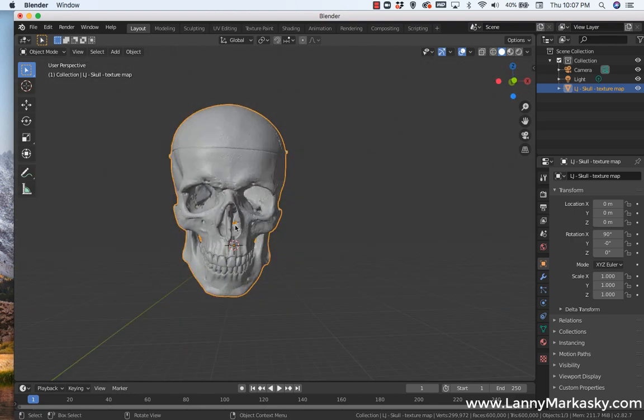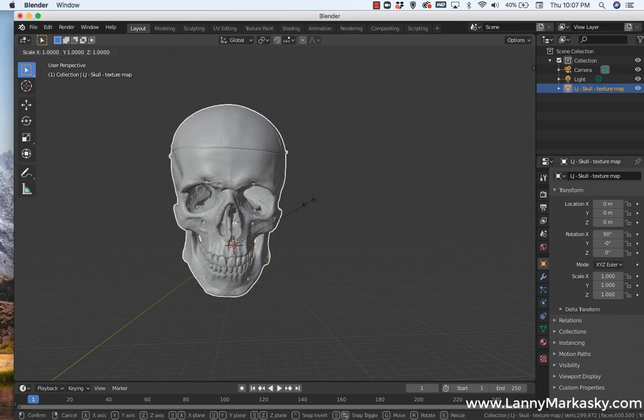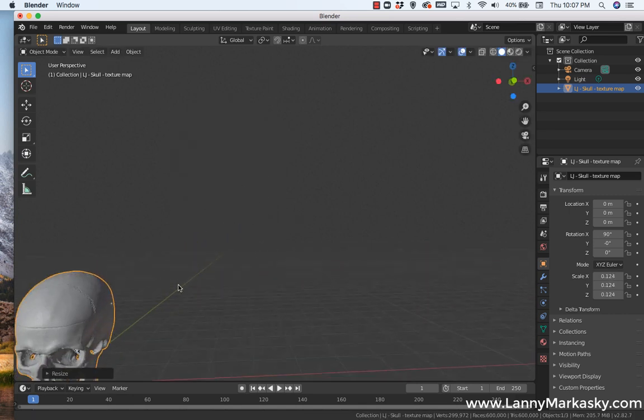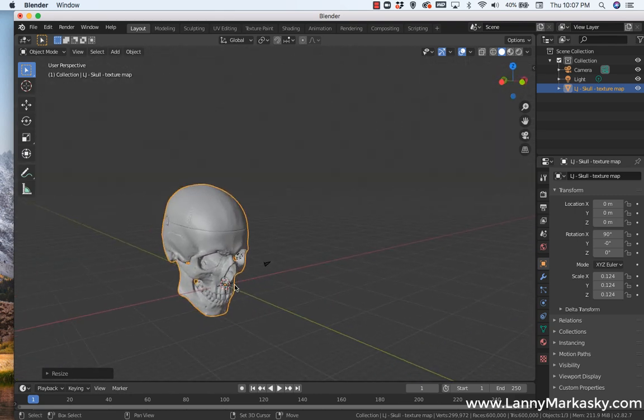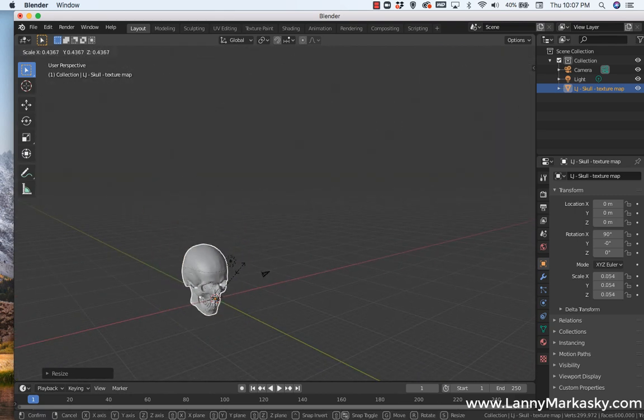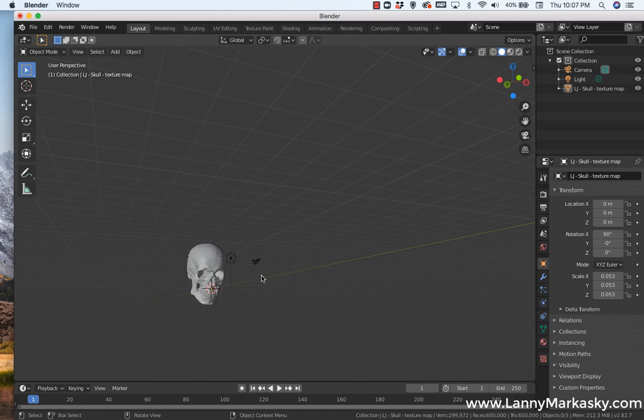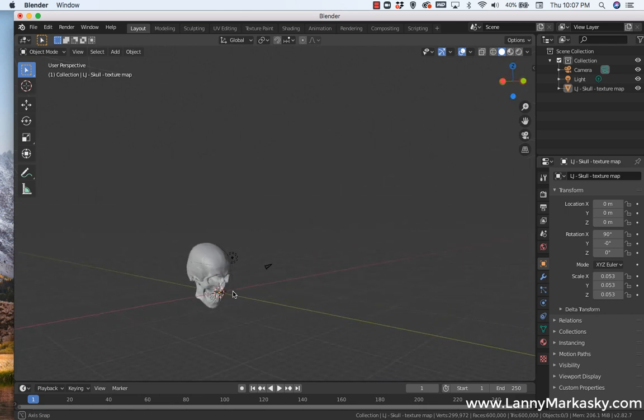Now what I'm going to do is shrink this back down to get it more within the size that we had. And the way that you do that is all you have to do is press the letter S, and you can move the mouse to make it as big or as small as you want. So just the letter S and then move it in, and then we'll scroll back around, get back to our things, bring it back down. Right now I'm just setting it up so that it fits more into my scene with my camera and my lights. So there is my object.